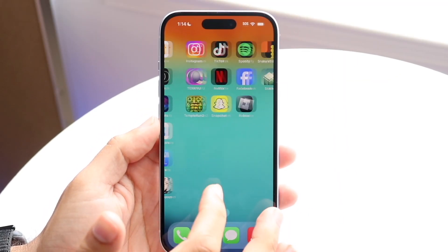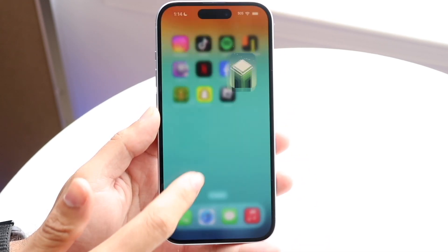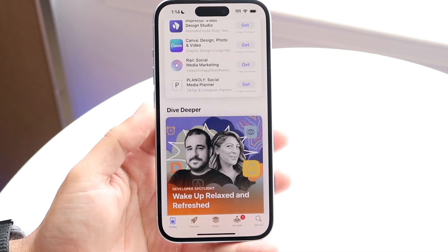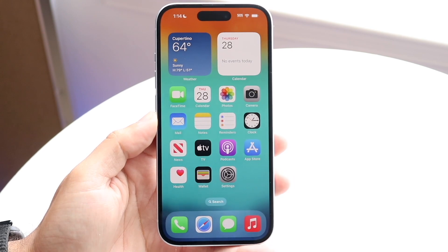Being able to buy these iPhones in the used market allows you to save money, and you can also get them faster rather than having to wait for them to be back in stock inside the Apple Store. This is one of the biggest assets of buying a used iPhone, and I'm happy we have this kind of capability for these types of products.